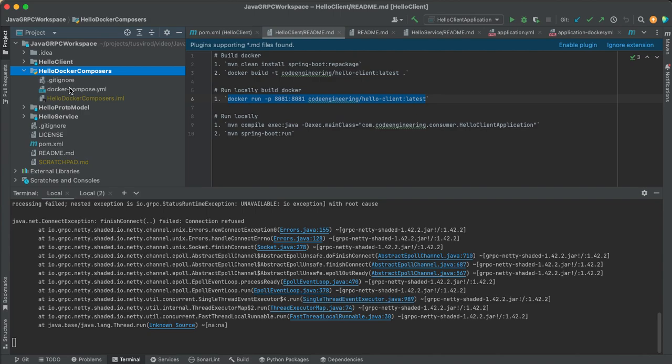The reason why it is a separate package is because it does not belong to anybody else here. Docker Compose is composing everything that we have here, the client and the service. So it's not correct to put the Docker Compose file in the hello client nor in the hello service. The best is to just create a different package, whose purpose is to help us prepare our local deployment.